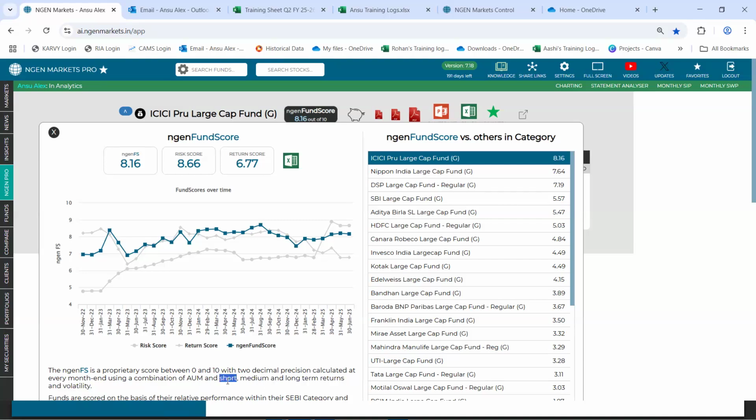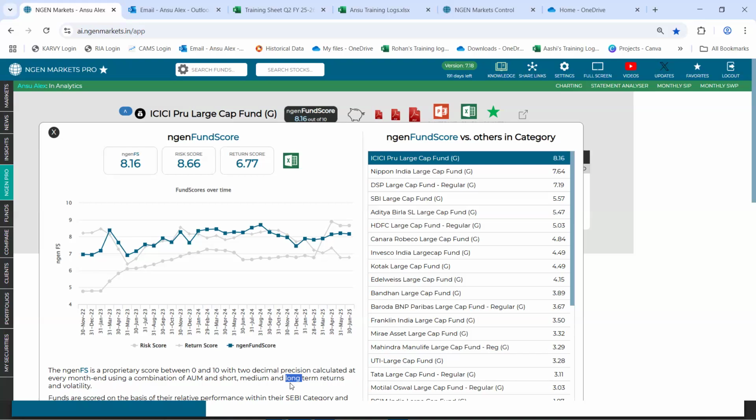That is, short is equivalent to 1 year, medium is equivalent to 3 years, and long is equivalent to 5 years. So we talk about 1 year returns and volatility, 3 year returns and volatility, and 5 year returns and volatility.